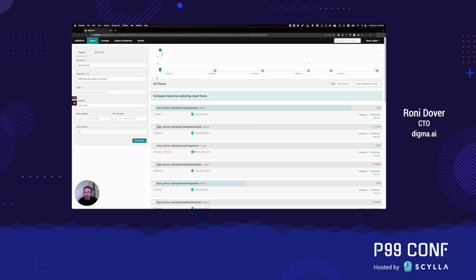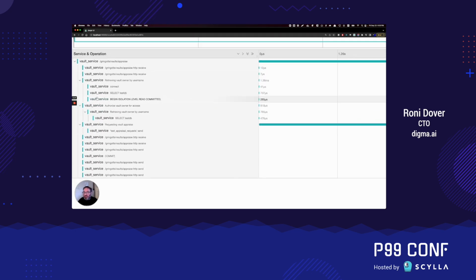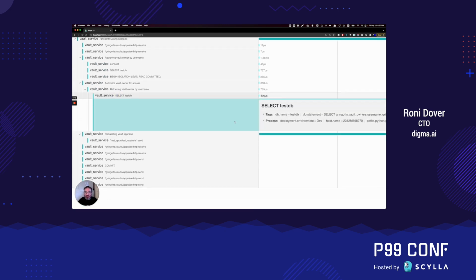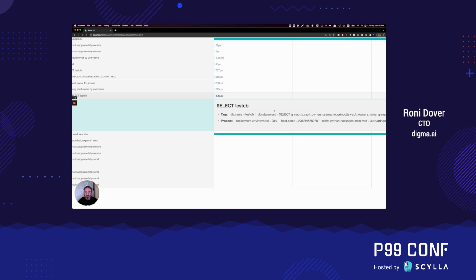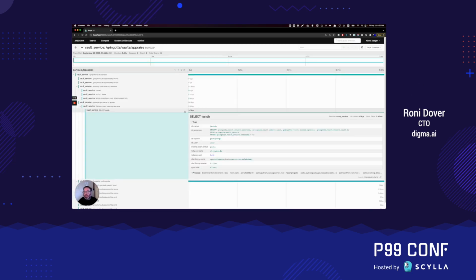I can see the duration, I can see any errors, and I can drill in to see exactly where the time gets spent. What you'll notice here is that a lot of this information was automatically added. All of these select statements, for example, were automatically populated just by virtue of adding the automatic instrumentation.